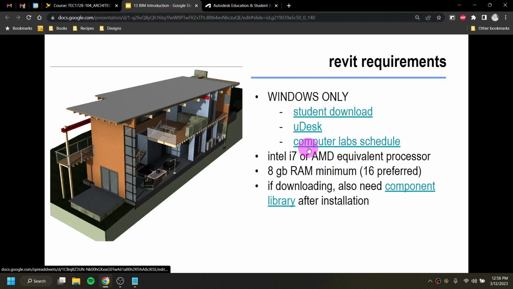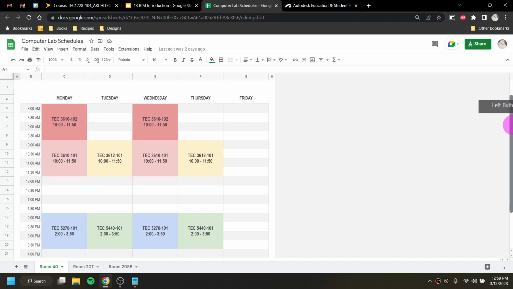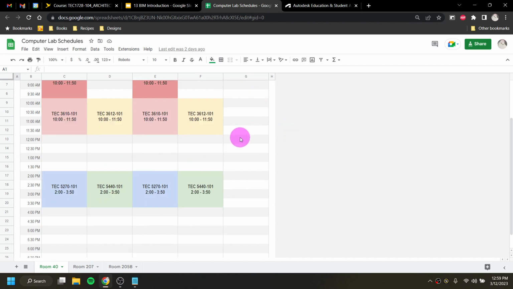And then finally, you can also use the computers in Catherine Harper Hall. What I have linked here in the presentation is when the computer labs are available. Room 40 is in the basement of Catherine Harper Hall, or the ground floor. There are a few openings throughout the day in which you can use that room. Any time marked here is obviously when there's a class, so please do not go in there. Or all day Friday. If the room is locked, you can just go to the front office and ask someone to unlock it for you.